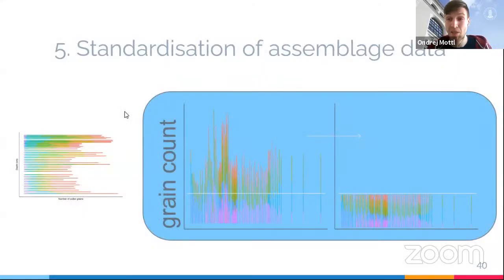Another possibility to get rid of the problem of high richness influencing the rate of change is to take your pollen counts, your abundance counts, and do standardization, right?